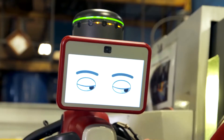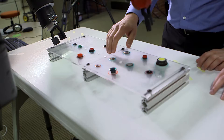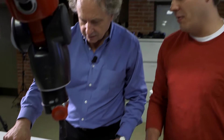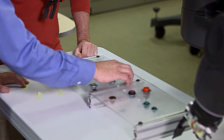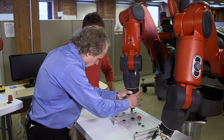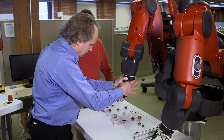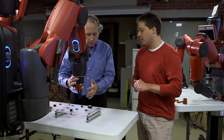At Rethink Robotics we've developed a new sort of robot to go into factories so that ordinary factory workers can learn how to use it in minutes and get it to new tasks every hour or two. Rethink Robotics founder Rodney Brooks came from MIT, but his fascination with robotic manufacturing began after a stint with consumer robotics business iRobot. Brooks was shocked by just how manual even iRobot's production lines were. Overall, 90% of tasks in existing manufacturing plants are still performed by humans.